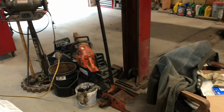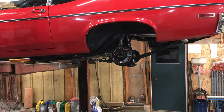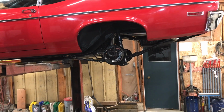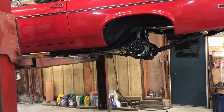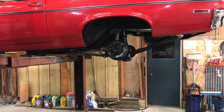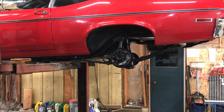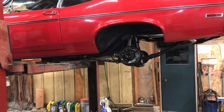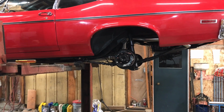You're just guessing. But if you're going to do it by trial and error, put your pinion in, adjust your backlash to spec, check your pattern, and you'll get a better idea of what you're doing. I was just trying to fix backlash with pinion depth, and I think that was my mistake. At one point I had about 20 thou backlash, and looking at the pattern, I thought I could increase the pinion depth and fix the pattern and take up backlash at the same time, but I think that was a mistake. Like I said, set your pinion, set your lash, and then check your pattern.